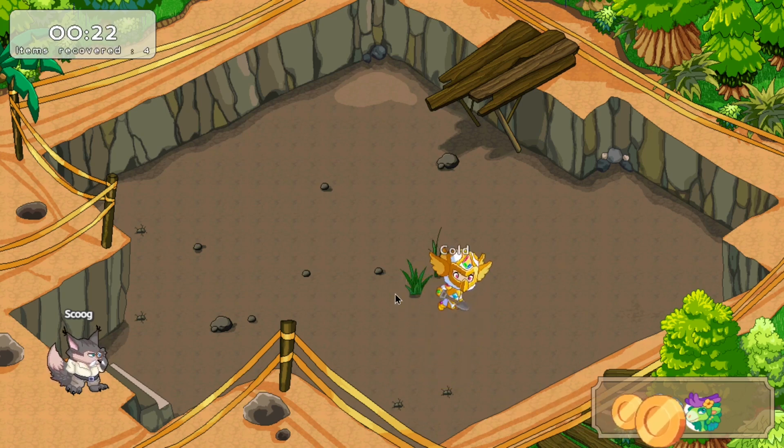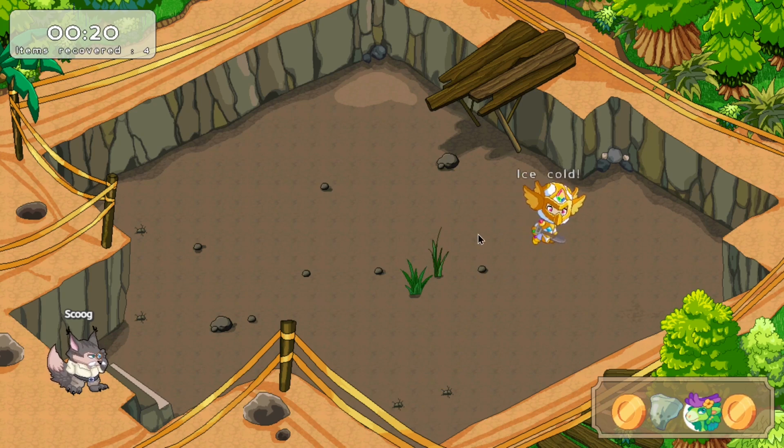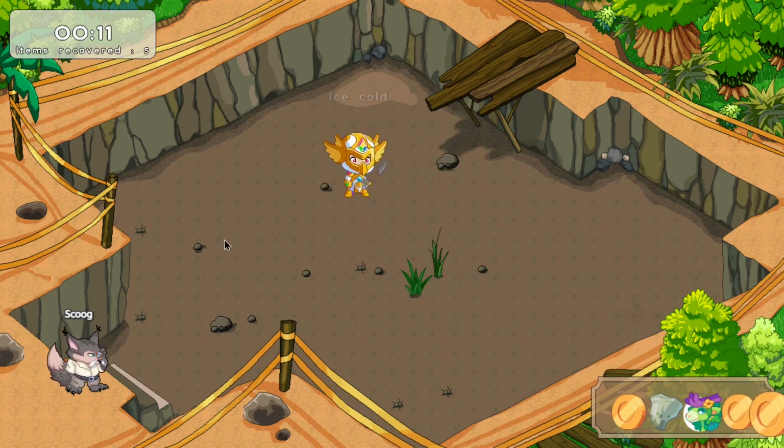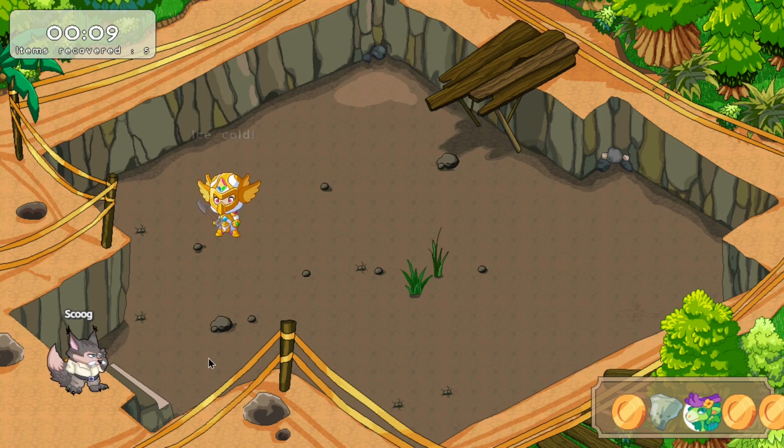Zero candy corn. You have a knight in golden armor just digging around hoping they can find candy in a fossil area. Ooh, seems like we found something new to dig at, so let's see what's there. Nothing. So you guys can see your chance of getting gold is far higher than what it is of getting anything else. Come on, take it out.